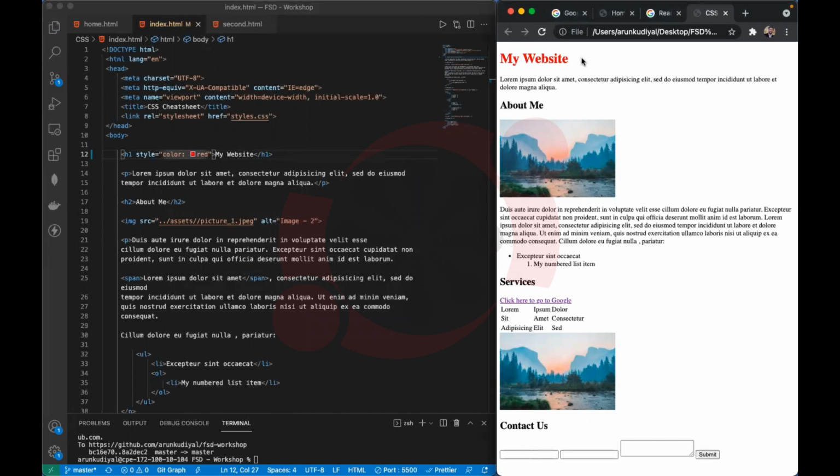Don't go into the coding, but try and understand the first way of integrating CSS in your HTML is by using inline CSS. And in this inline CSS, style is an HTML attribute. So style is an HTML attribute here. Now again, you can go ahead and do that to anything.